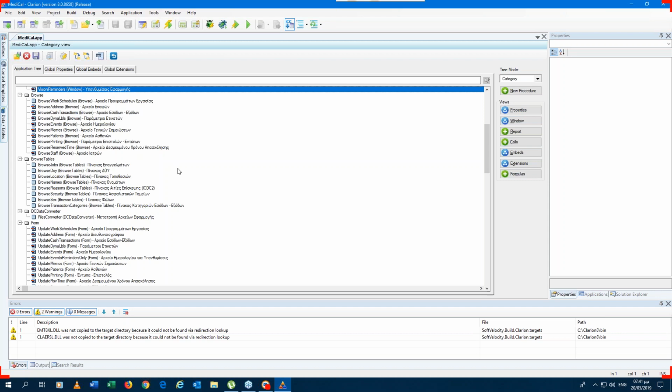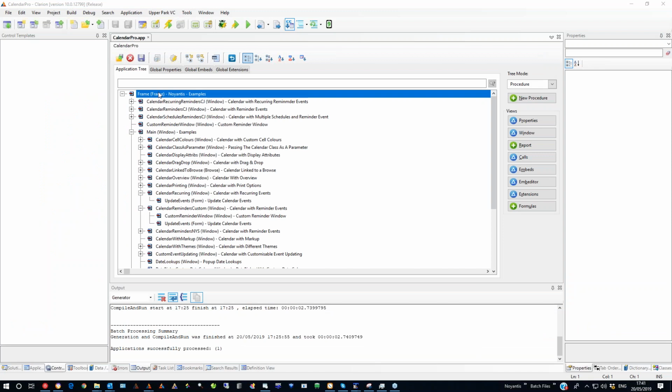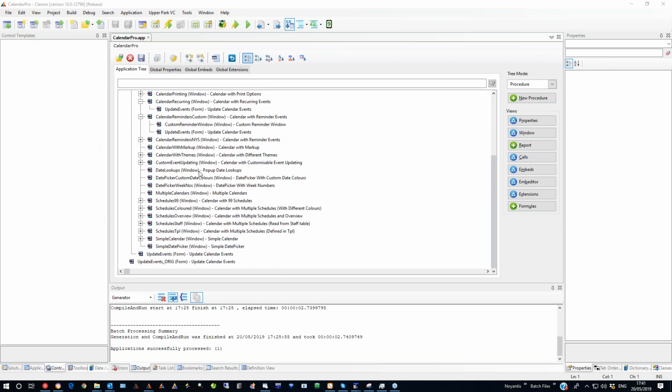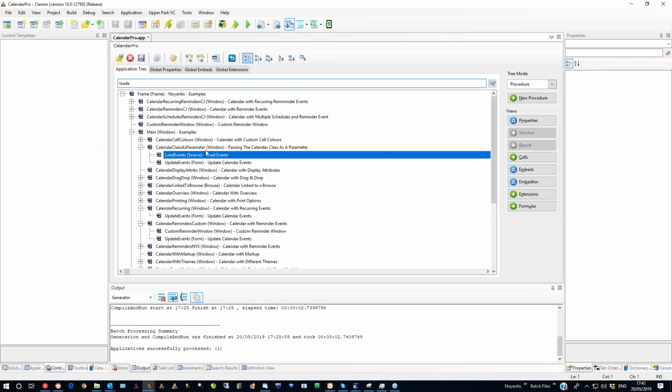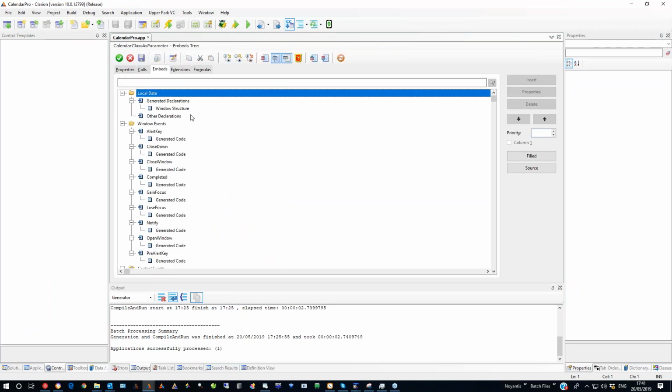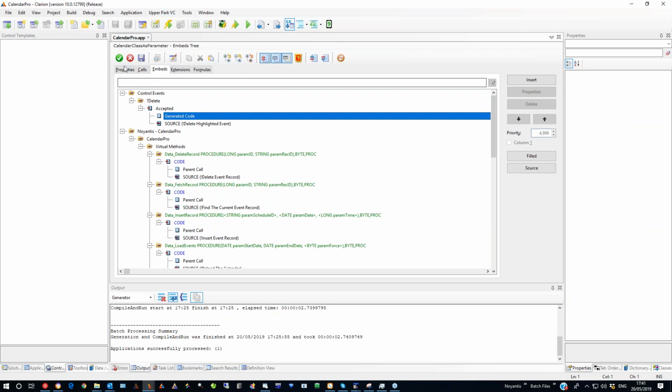Let me bring back to mine. In application, do we have a load events there? Yeah, we do have a source. So I'm going to copy yours, basically.